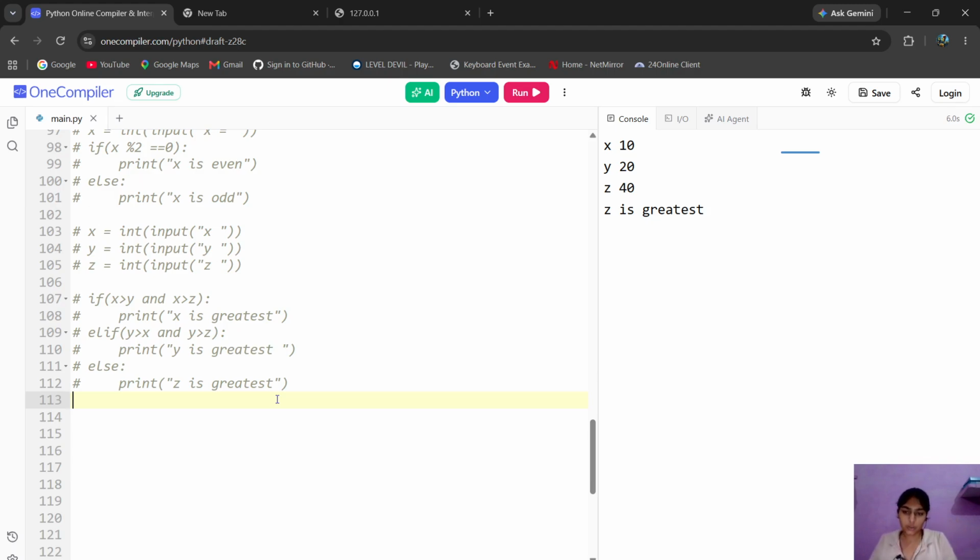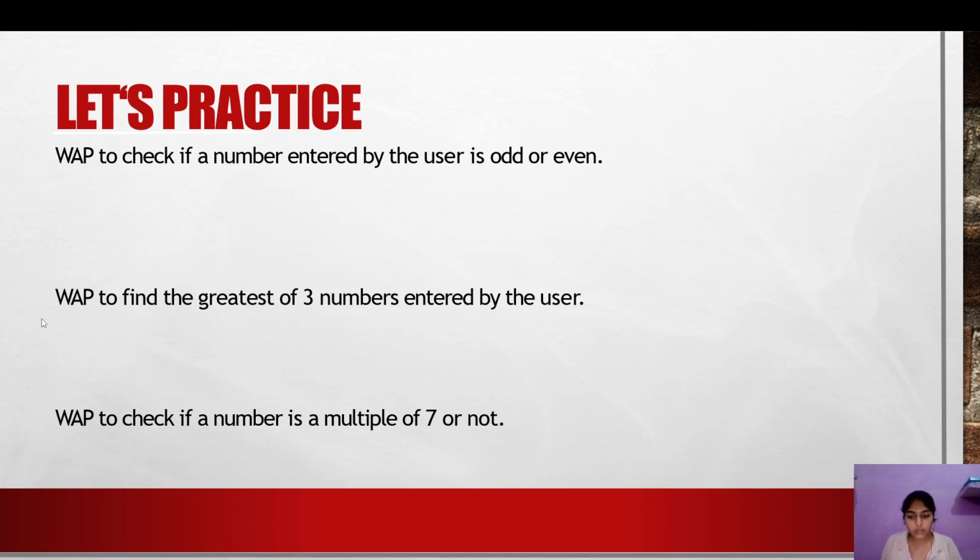So just pause this video and analyze these codes so that you can easily understand them by yourself, because I can tell you about the if, elif, else, but you have to build the logic by yourself. So this is the last question: write a program to check if a number is a multiple of 7 or not. How are you going to check whether a number is a multiple of 7 or not? Figure that out and write a program by yourself. And if not, we will discuss this question in our next lecture.